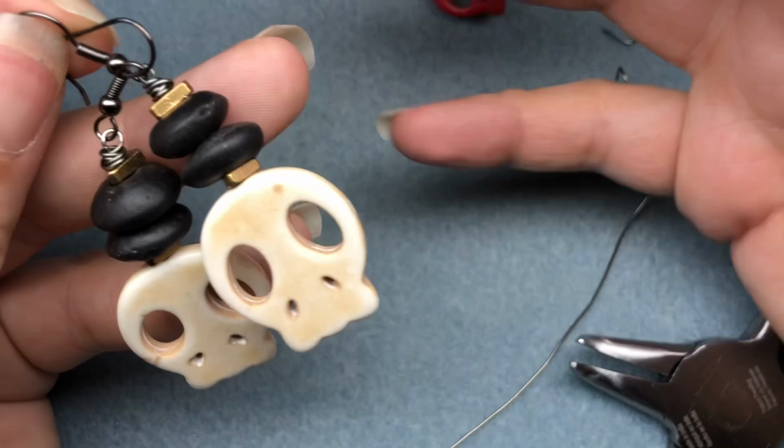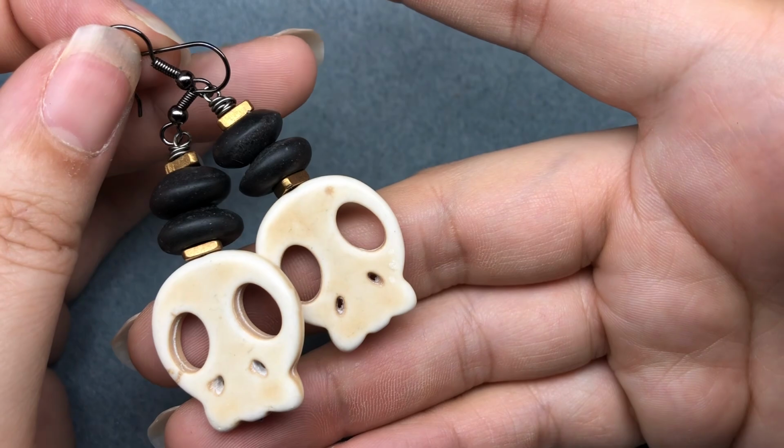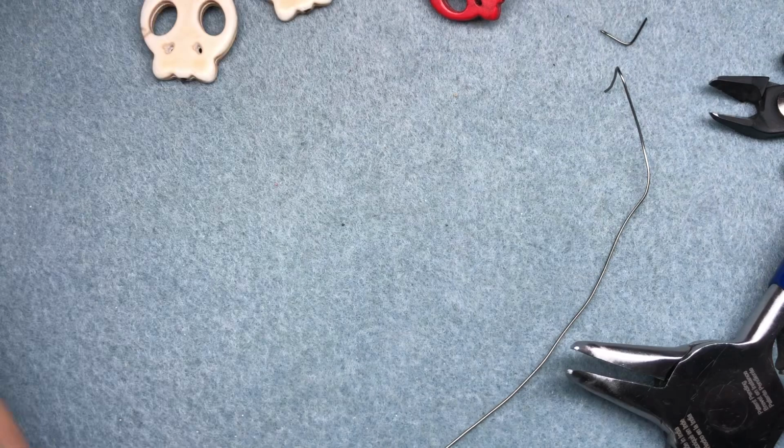If I saw somebody walking wearing these, I'd be like, oh, where'd you get those? Probably with any of these. I'd be like, well, you know, any kind of earring, to be very, very honest. I have no shame when it comes to jewelry.